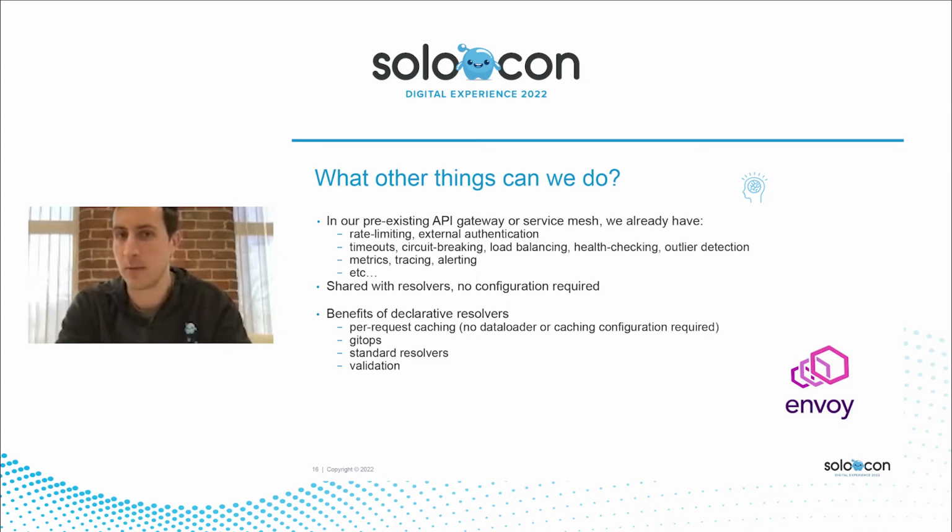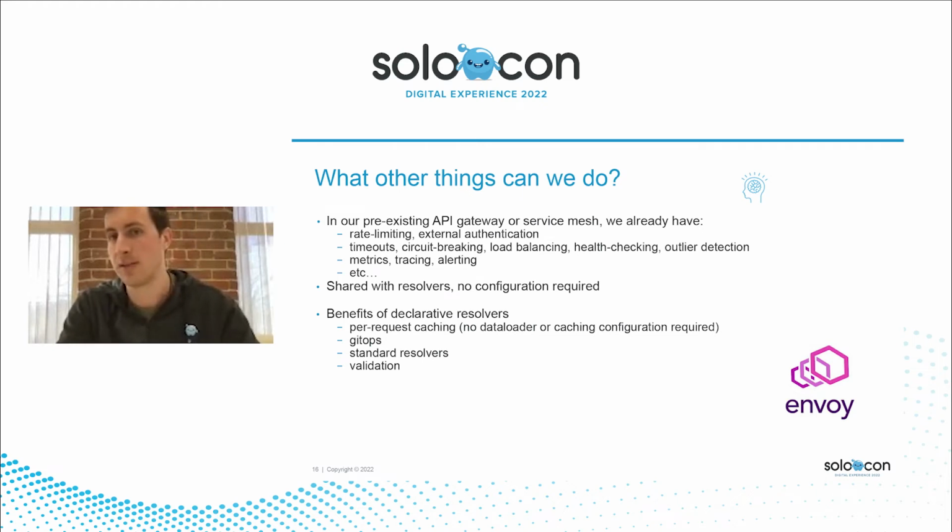One very specific example is per request caching is a lot easier on the user. So if you're familiar with GraphQL a little bit, there's a library open sourced by Facebook called DataLoader. And DataLoader is basically the library that they often write around resolvers when you define resolvers programmatically rather than declaratively. And it's used for batching and caching. And so what the user has to do, if you're unfamiliar, is provide a batching function. You have to say, how can I group a bunch of requests into a single one? So think, a large SQL query with a bunch of IDs instead of per ID. And also can cache the results.